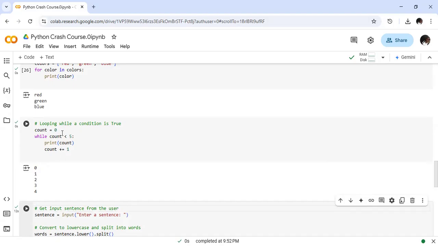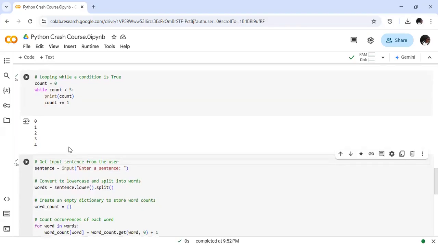Run this code again. Is 2 less than 5? Yes, it will print the 2 out. So it adds 1 again to 2, 3. It keeps going till it gets to 4, because when it gets to 4 and you add 1 to 4, it becomes 5. So it doesn't go through with this condition here, because 5 is not less than 5. And so that's why the loop ends.